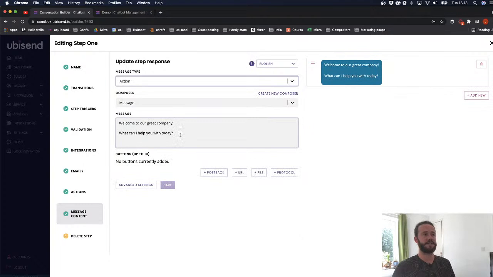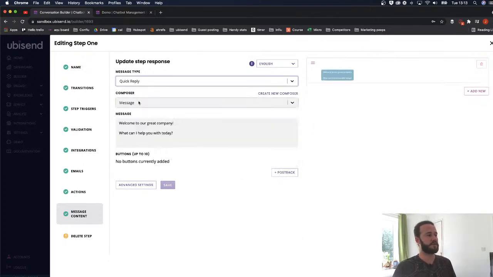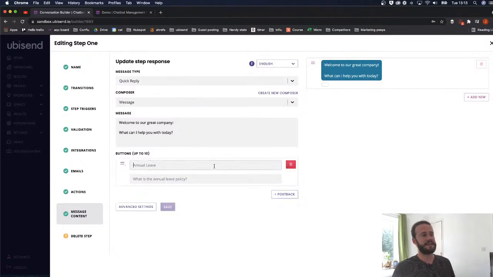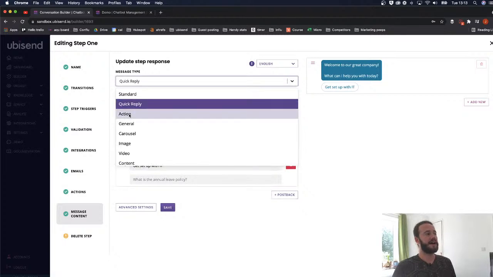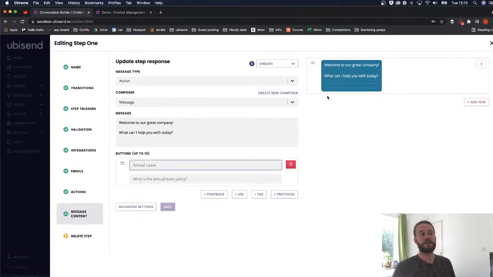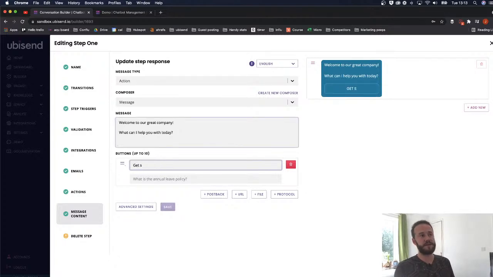So if I click action message, as you can see, we still have this postback button. If I just jump back to quick reply quickly, you can see when I was adding the get set up, I can't remember what I wrote now, but get set up with IT. As you can see, that's all quite similar. Action messages, you can do the exact same thing, but rather than appearing underneath the bubble, it appears actually within the main message bubble. So again, if I put get set up with IT, as you can see, in many respects it fills a similar role to the quick reply message, but within the main bubble.